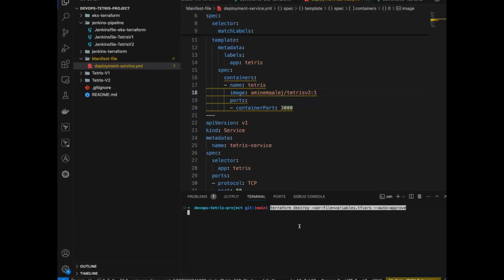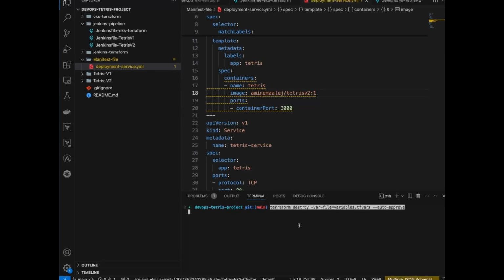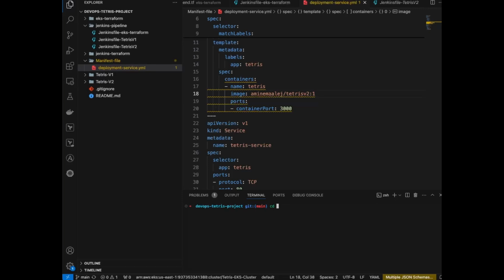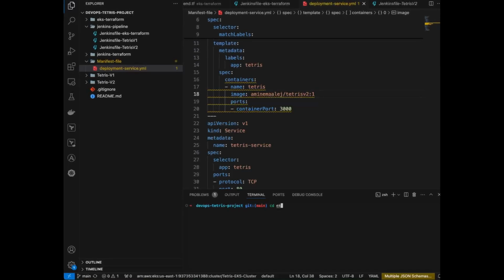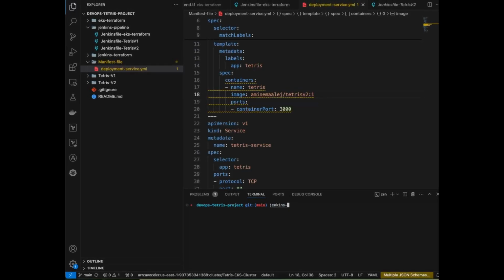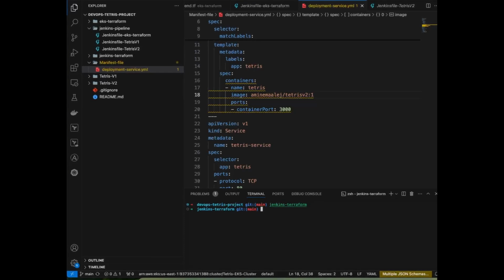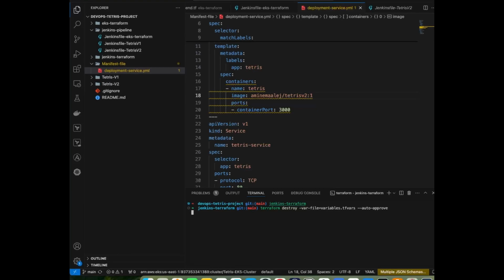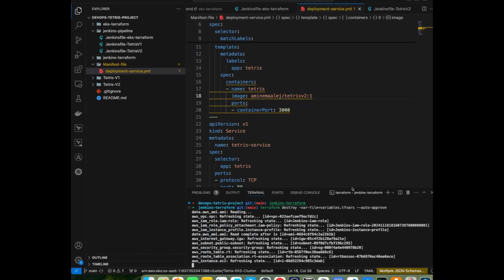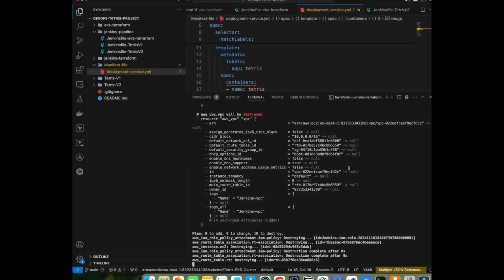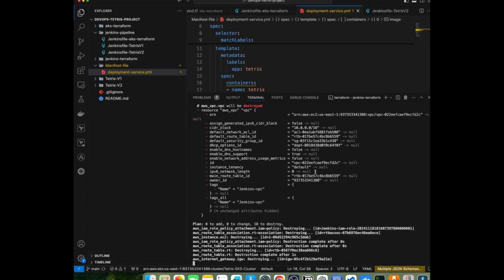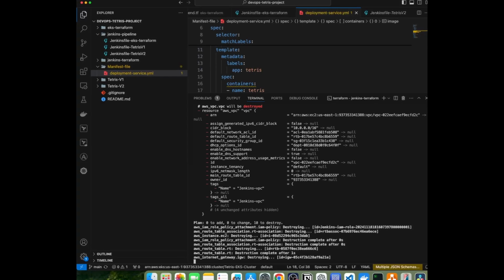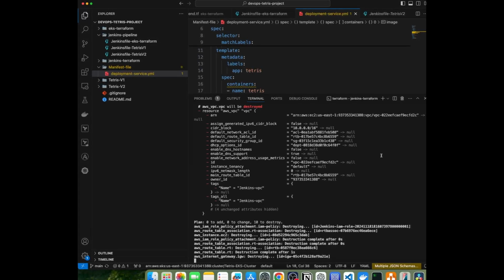So just navigate to EKS Jenkins Terraform and do terraform destroy like this. And yeah, as you can see, it's destroying, so just give it some time and everything will be destroyed. And that's it for the cleanup.